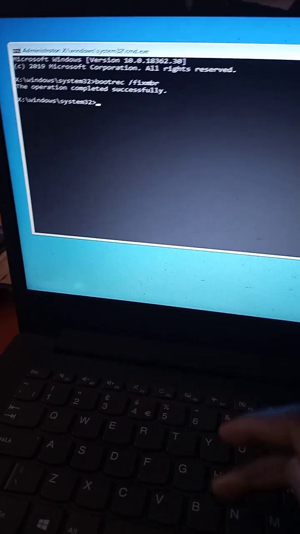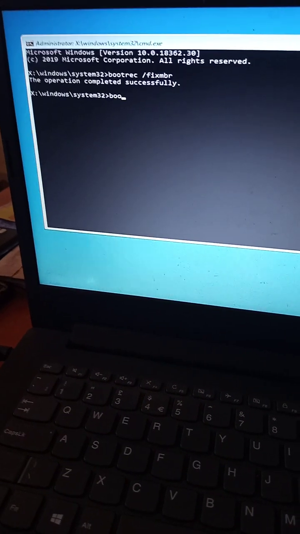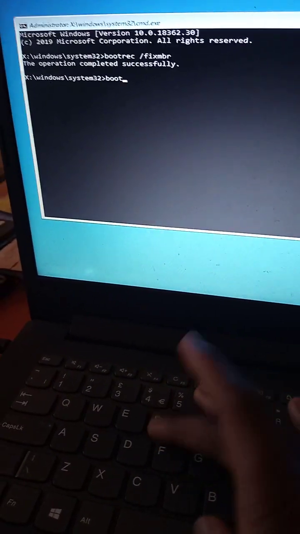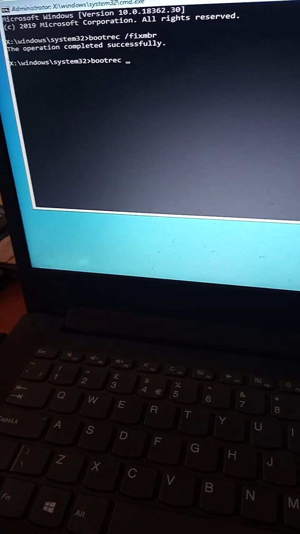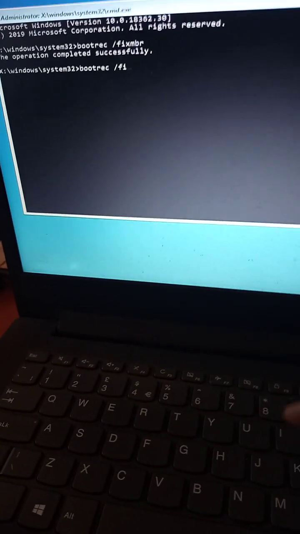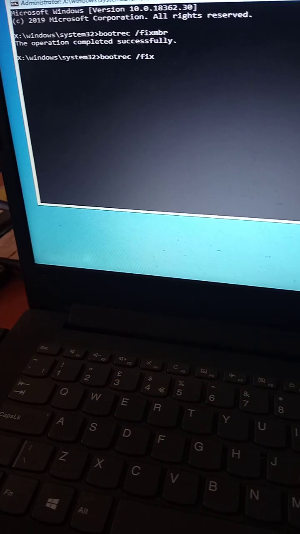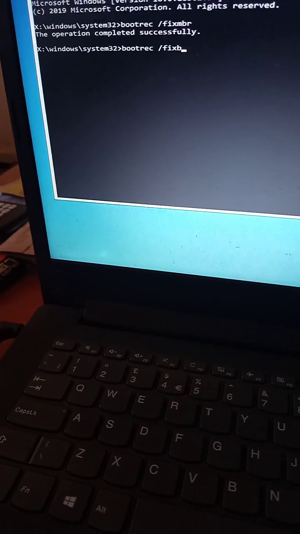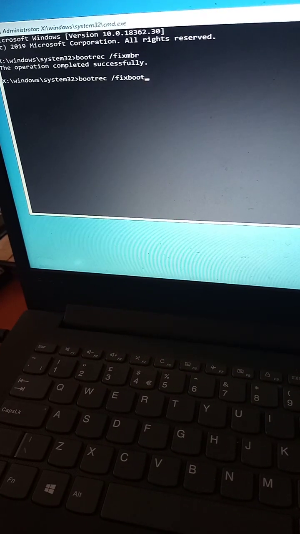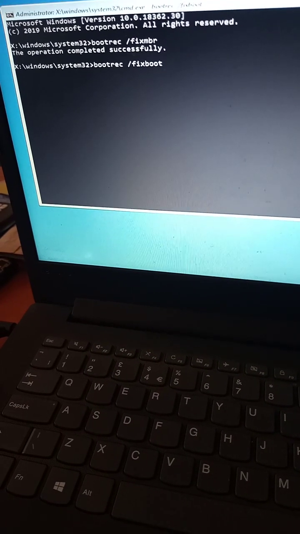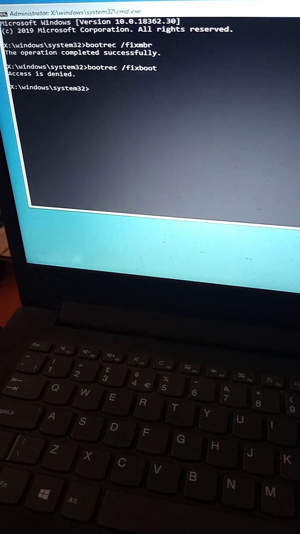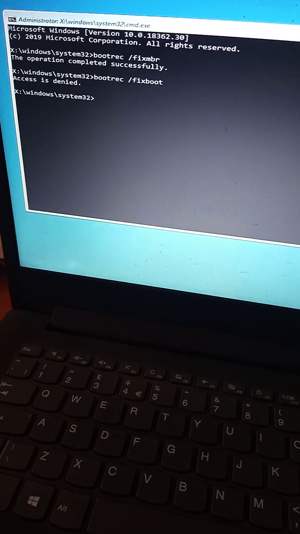Now I want you to type bootrec /fixboot. Press enter. You'll see access denied. Don't worry about that.